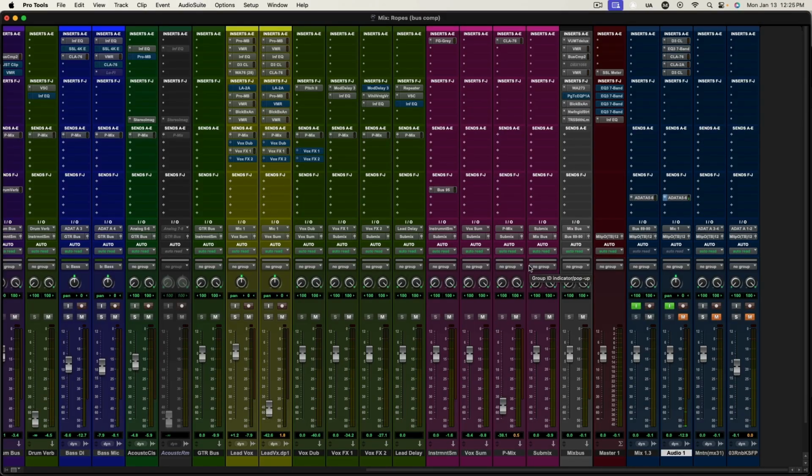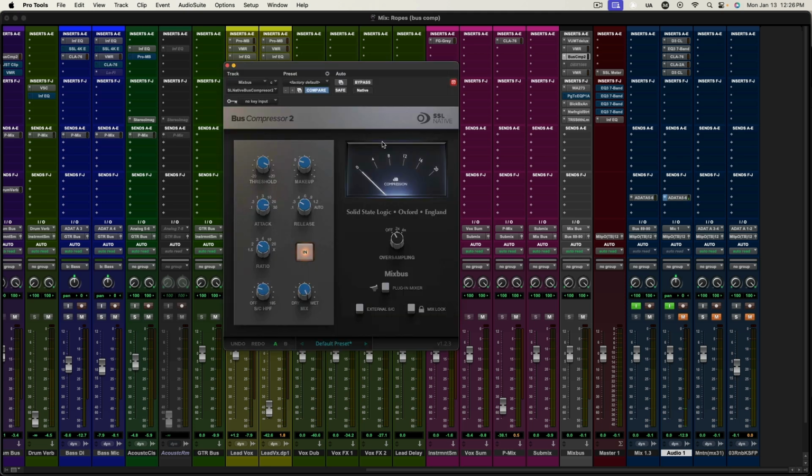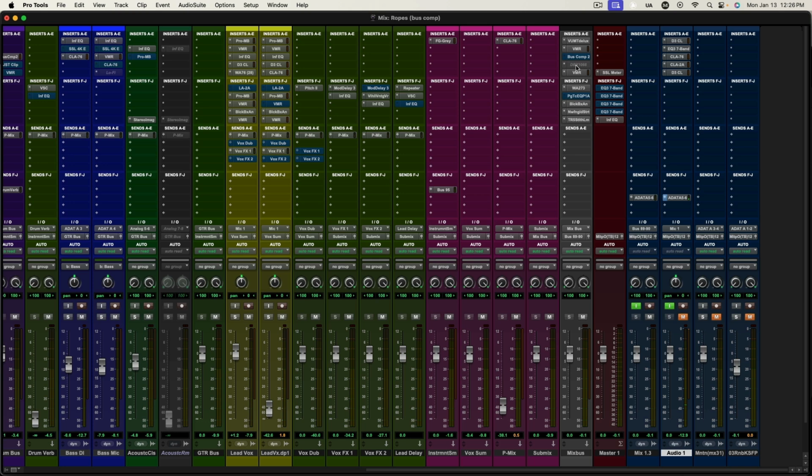So we have this song here, and it's a really light song. It's a really laid back song. And in this particular instance, I didn't like the hardware compressor on the mix bus. I much preferred the digital compressor. So the compressor I ended up using on the actual mix is this SSL bus comp. But for right now, we're going to turn that off and we're going to kick the hardware compressor back on. And I'm going to show you the difference between the two. So here's the track with the analog compressor on the mix bus.